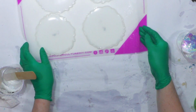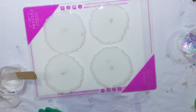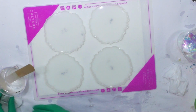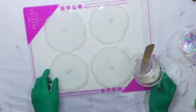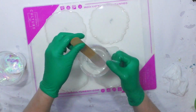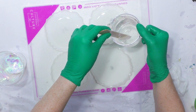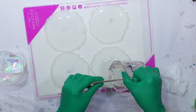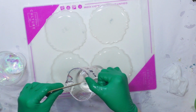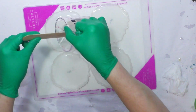Okay, this is the second part of the video. I'm going to do the cellophane like I typically do. And I'm going to try it a little differently. I'm going to try to put resin in each coaster, and I'm going to try to lay it in there. We'll see how that goes. So I'm just going to put a little resin in each coaster, just to kind of wet the bottom.